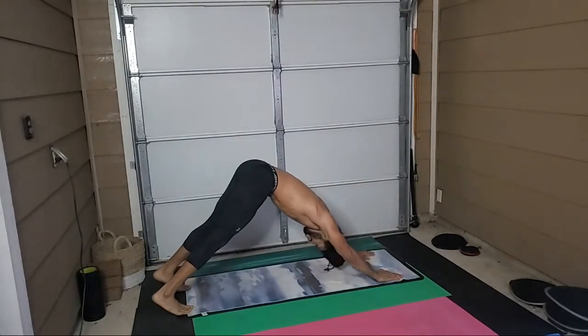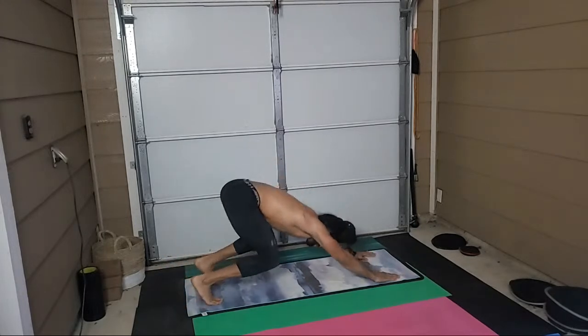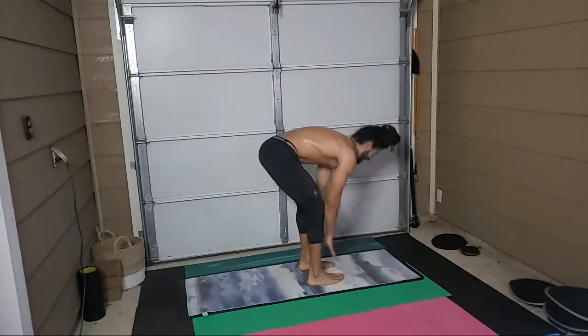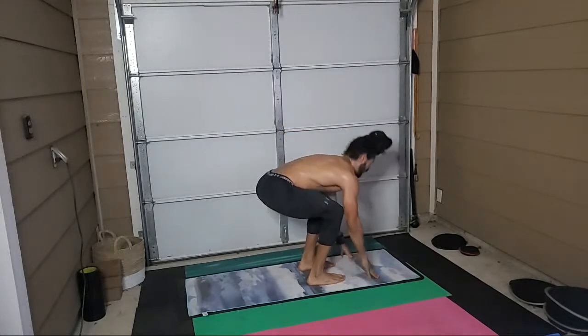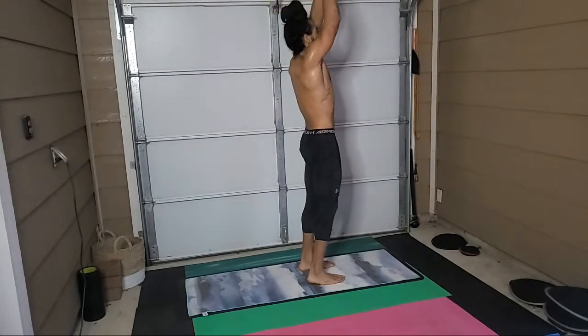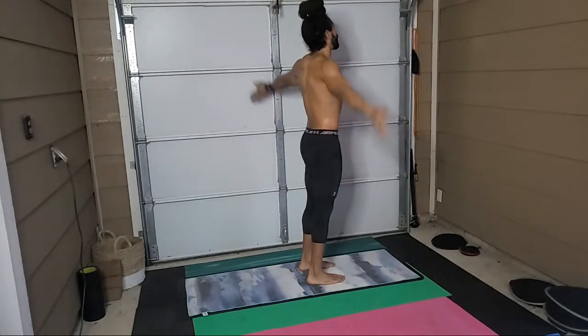Meeting in down dog. Add a little bend to the knees, gaze at the top of your mat, hop, step, or float to forward fold. Inhale to half lift. Exhale, deep forward fold. Inhale, arms wide and high, mountain pose, root to rise. Exhale your hands to heart center. Inhale your arms wide and high, mountain pose.